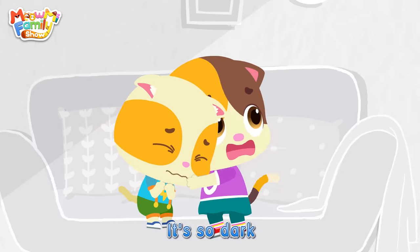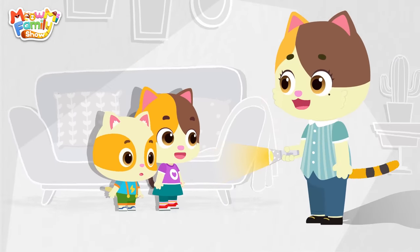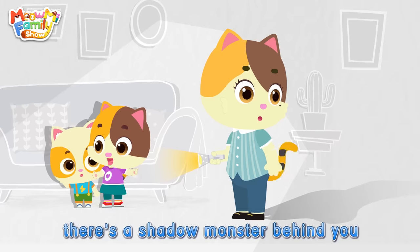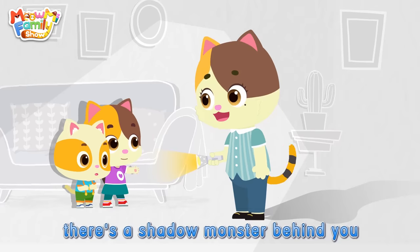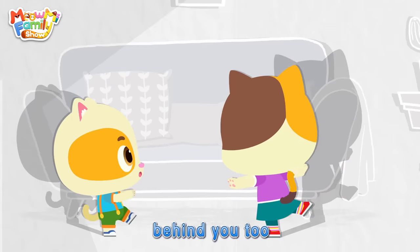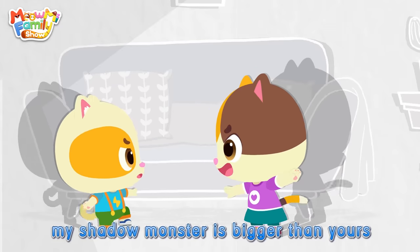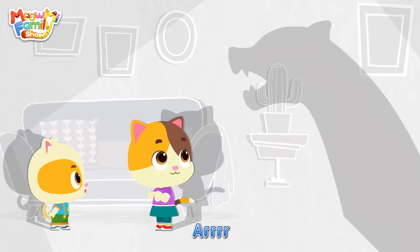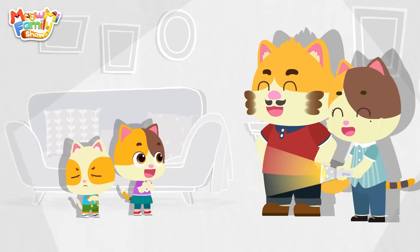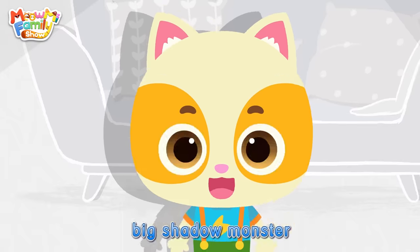Oh, it's so dark. Don't worry. Mom, there's a shadow monster behind you. There are shadow monsters behind you, too. Oh, look! My shadow monster is bigger than yours! Roar! My shadow monster is the biggest of all! Then I'll be a really, really big shadow monster!